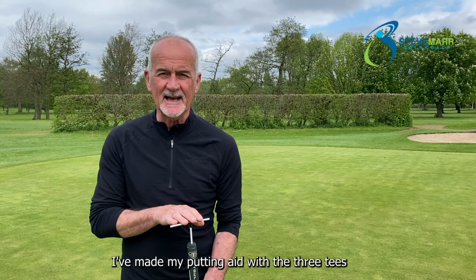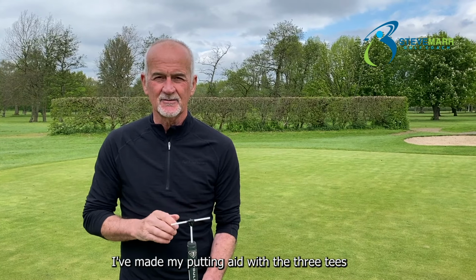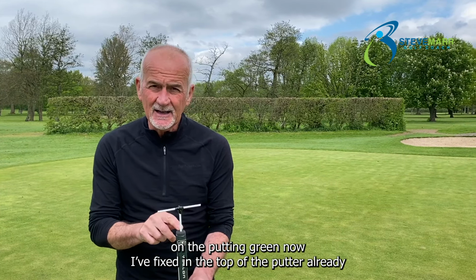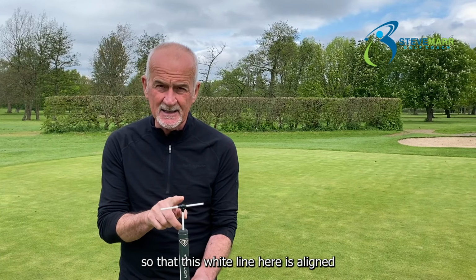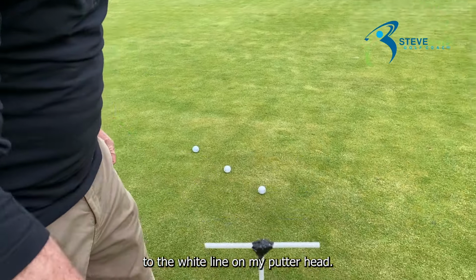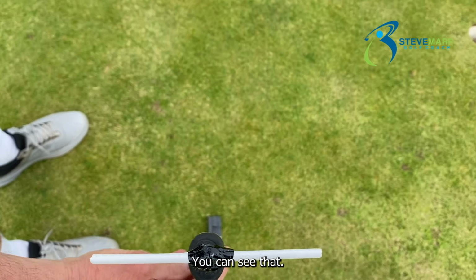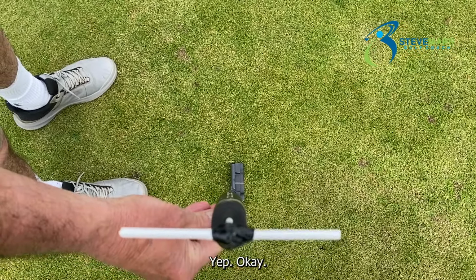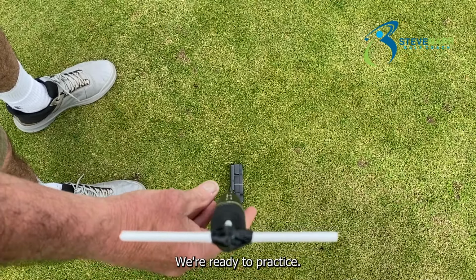I made my putting aid with the 3 T's. We're on the putting green now. I've fixed it in the top of the putter already, so that this white line here is aligned to the white line on my putter head. I think you can see that. So I can get my hand out of the way. Yep. Okay, we're ready to practice.